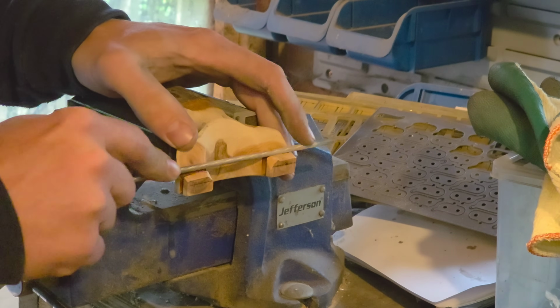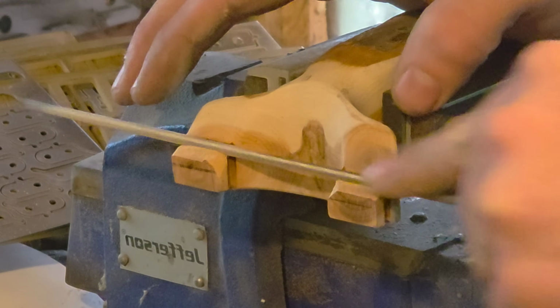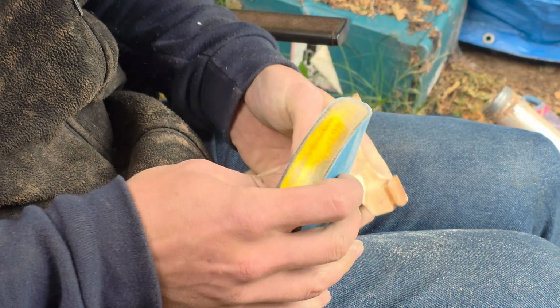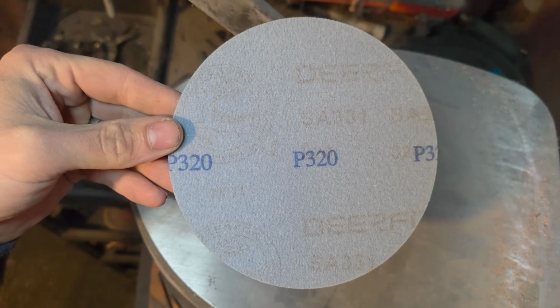Now I'm just filing in some band grooves with a little chainsaw file. This will make the bands easier to be tied on. Now we're just doing a final little hand sand at 150 grit, just to tidy up all the little places that I couldn't get to with my spindle sander.